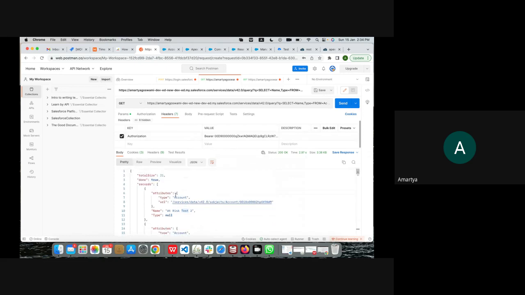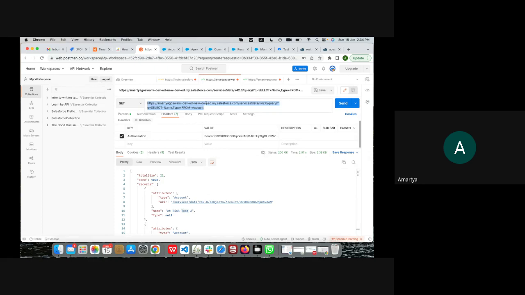So it is just giving you whatever you have asked for, like the attributes and name. I have asked for name and type. I can put the ID as well here. If I put ID, then the ID will come first, then name and type.